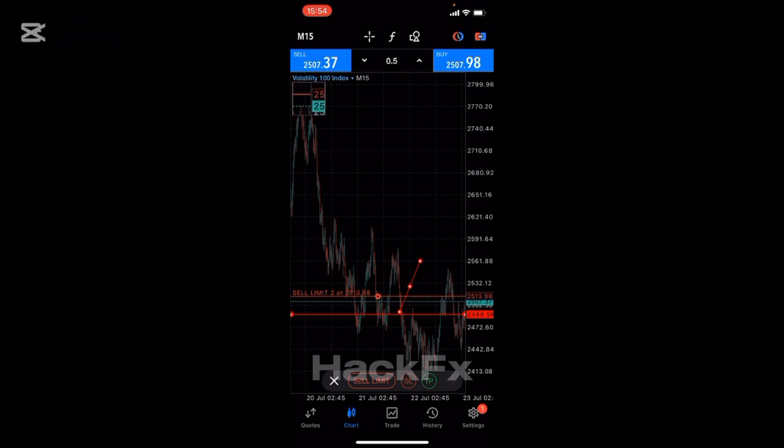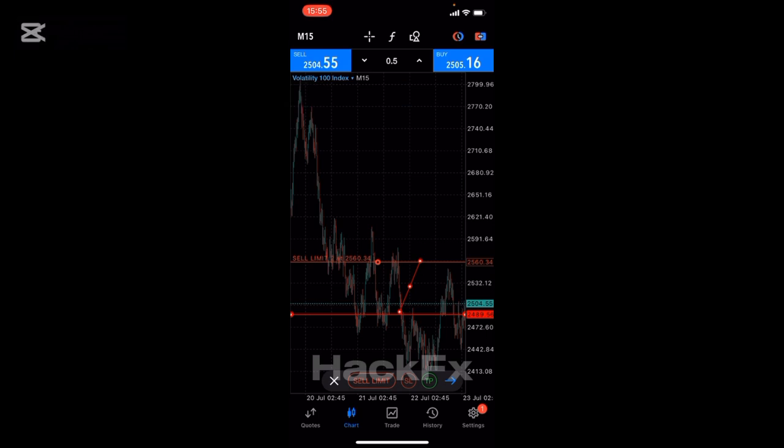It is a buy limit when you want the price to go in the opposite direction and return back to pick you up before buying. If you want to sell, you want the market to come back and pick your sell. Okay, so depending on where you put it, that's where the limit will change.